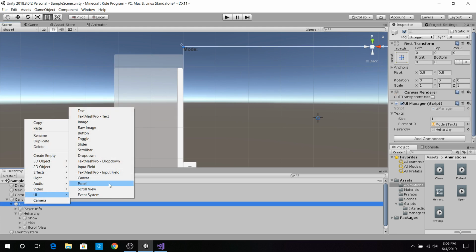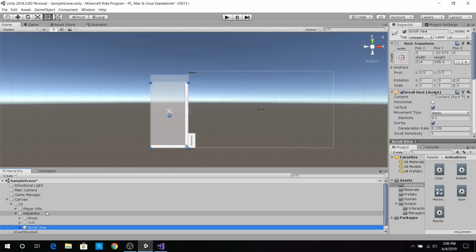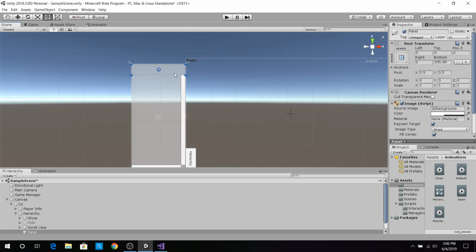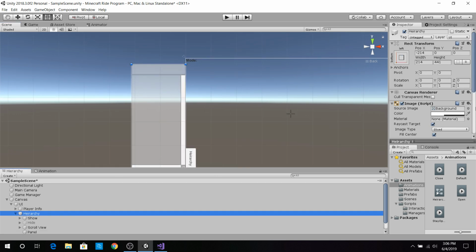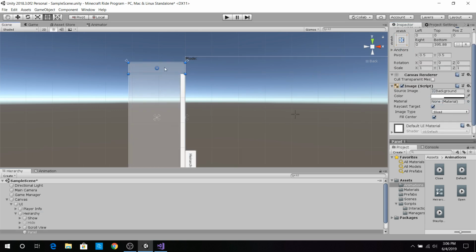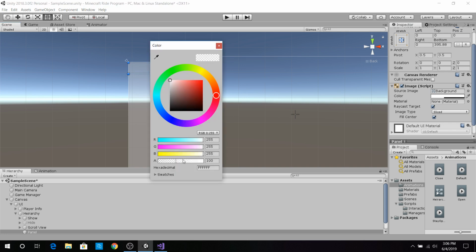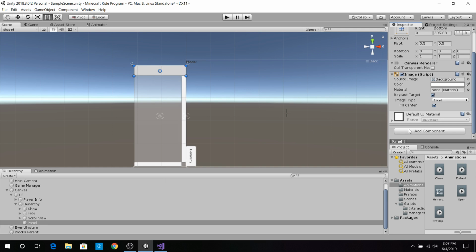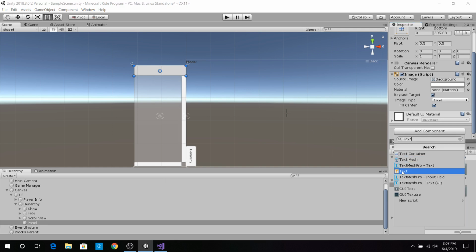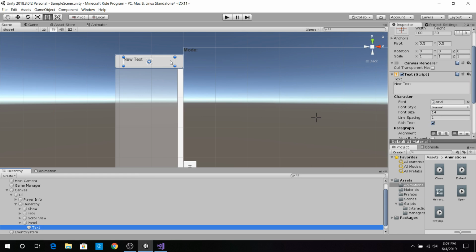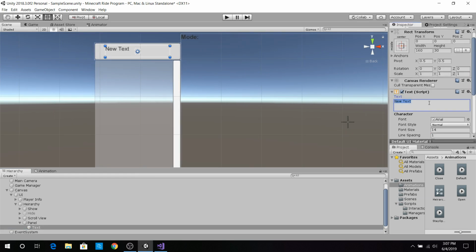I'll also have a panel on the, no, not there, a panel here. So then we'll put this over here. This one, hierarchy. I think this one we can remove the image component. Okay, then here what we could do is we'll set this higher up. We're gonna add a text component. Can I add a text component? Fine. Okay, I'll add a text like so, even though it looks kind of ugly. So this is the hierarchy.